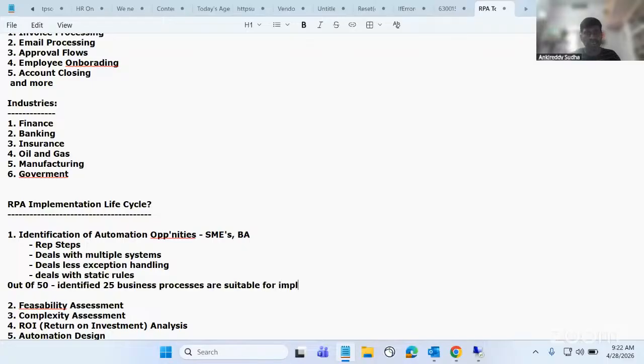As a BA, as an SME, I have identified this.